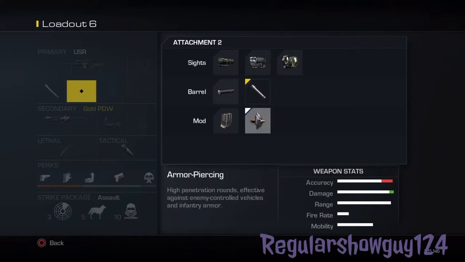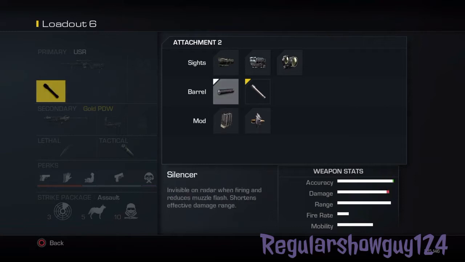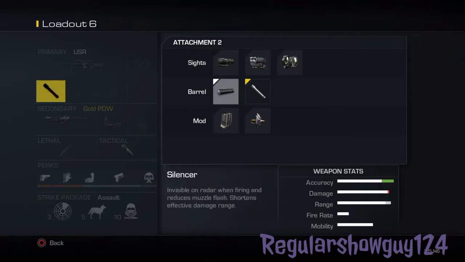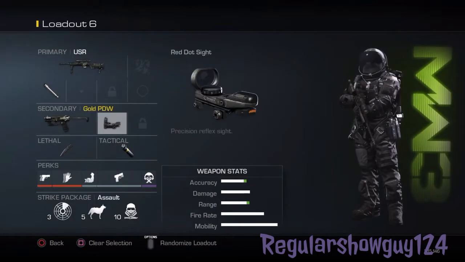So you can add armor piercing or extended mags. Personally, I think people should add extended mags and stuff like that, but you can go with the silencer. It improves your accuracy almost to the fullest, and the damage. You can go with the extended mags, but it kind of decreases your accuracy. So you can kind of choose. I stuck with Chrome Line just because it keeps my damage all the way and it keeps me from getting hit markers.